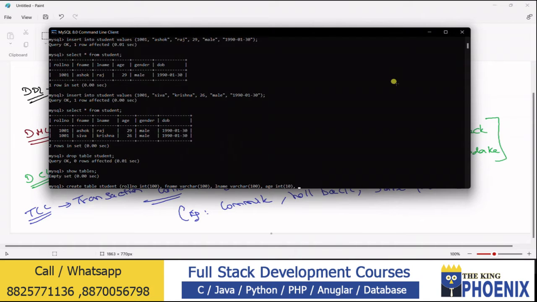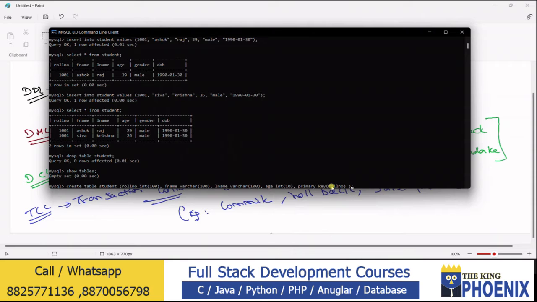What I'm going to do is say primary key in brackets, sorry, not ID, roll number. After mentioning all the columns, I am saying that roll number is going to be a primary key. So whenever you declare any column as a primary key, that column cannot have a repeating value.